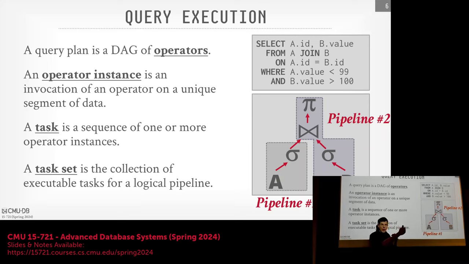So they built this X100 prototype. They then spun it out as a startup called Vectorwise that was acquired by Actian in 2010. It then got rebranded as Vector, which I think is a terrible name for a database, because if you search "vector database", you're not going to get this thing. You're going to get Weaviate and Pinecone and all these other ones. But the cloud version of Vectorwise is now called Avalanche.